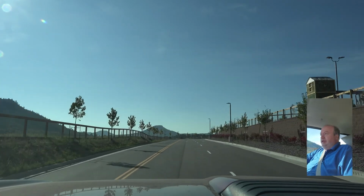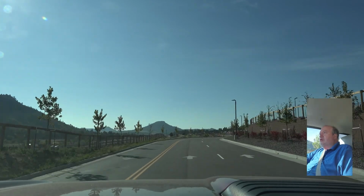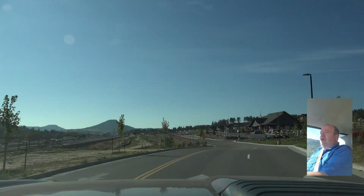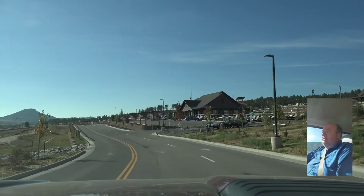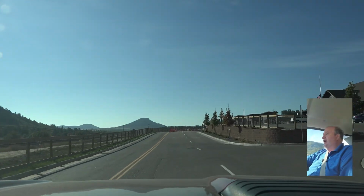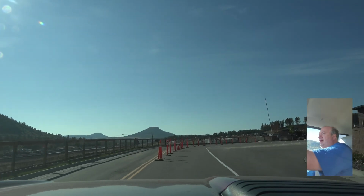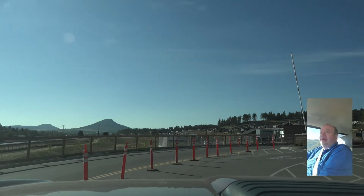Last year there was a Jellystone here previously, but they've completely scraped it and built this brand new park that just opened this year. They have over 500 camping spots and cabins, so it's quite busy on the weekends. My advice is if you can get here early on a Thursday or Friday night, that might be the better option, just to avoid the rush of people coming on the weekend.